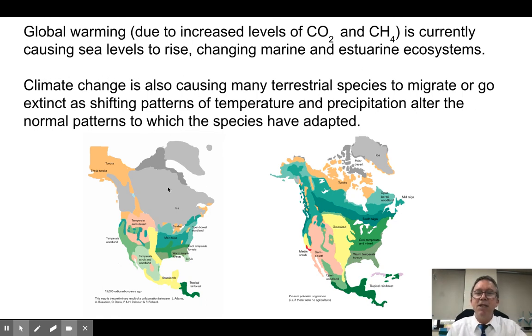So let's just look at this. This is the United States during the last ice age. So here's where all that ice was. As a consequence, look at this. This area here was all this sort of temperate woodlands. It was basically redwood forests. If you look, we had tundra all the way down into here. We had taiga extending all the way down into what's now Nebraska.